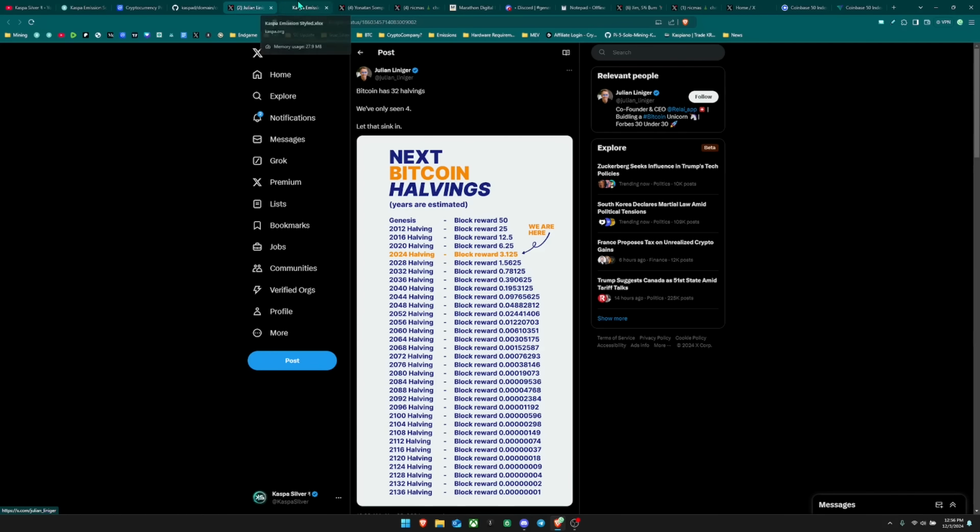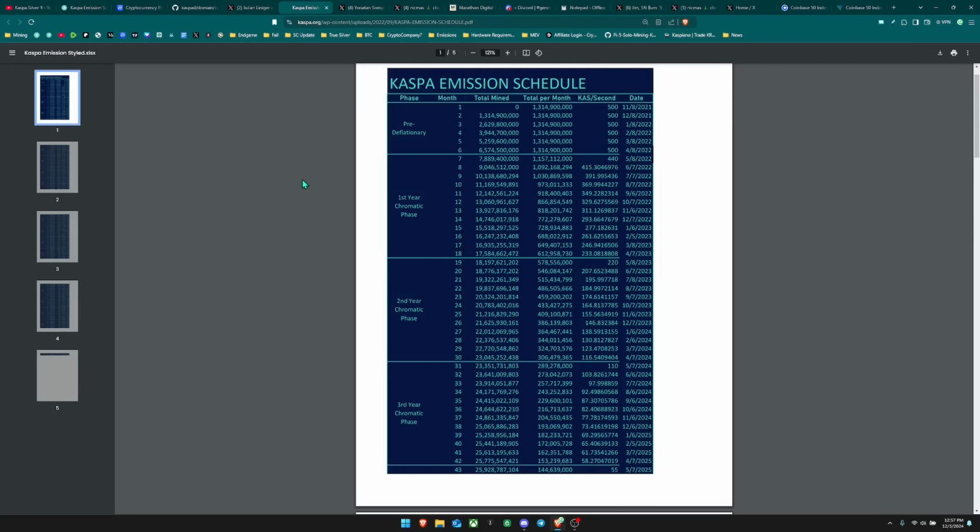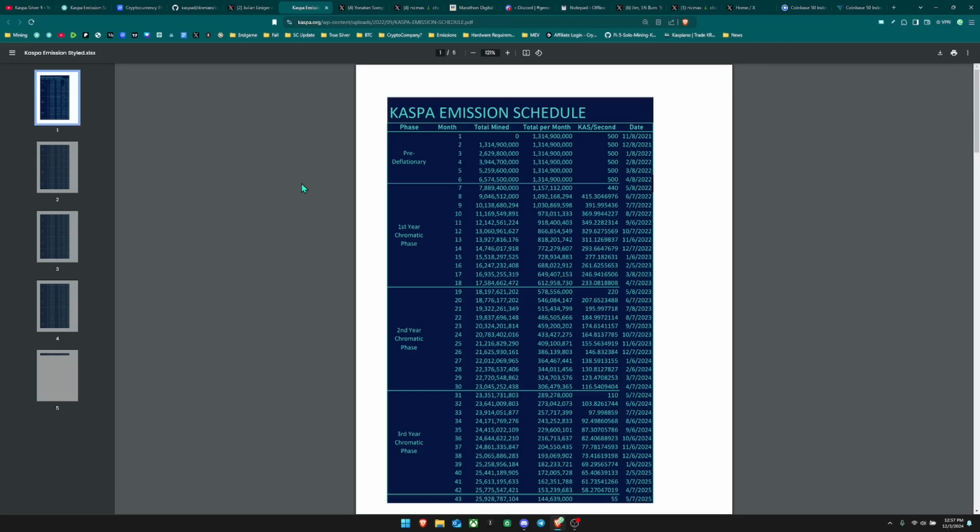So Kaspa also has an emission schedule, but this emission schedule does not copy Bitcoin, whereas you have every single 4 years, the emission is going to decrease to then one day be at zero. Instead, Kaspa has a much faster emission schedule. And you could see here that in the first 6 months of the Kaspa network, you had basically 500 Kaspa per block coming out, which generated about 6 billion of the supply in the first 6 months. And that means 6 billion of the supply already existed.